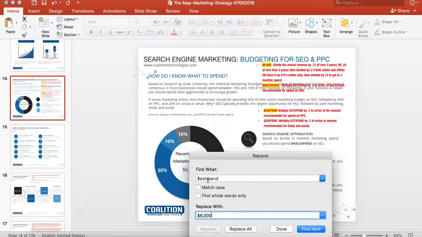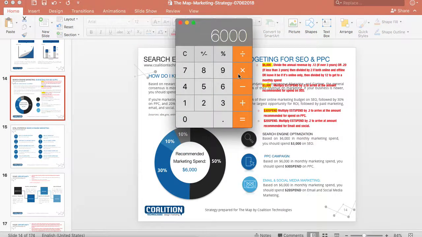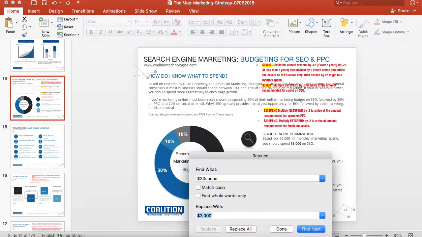And then our half spend is 3,000. Our 30 spend is 1,800.